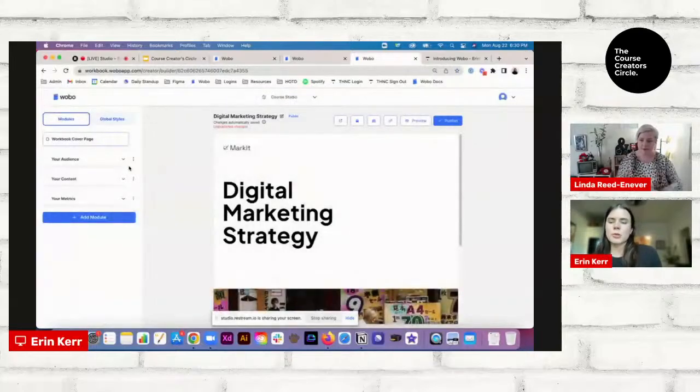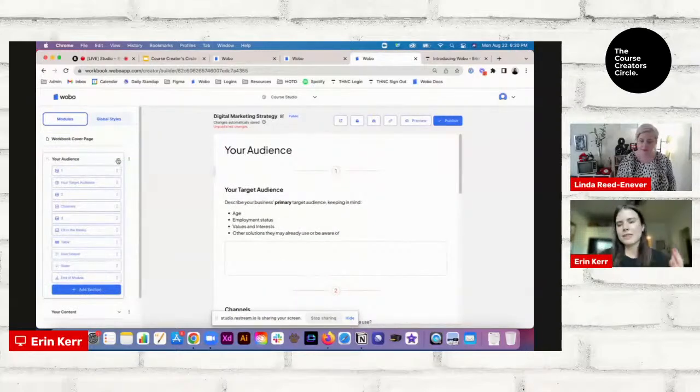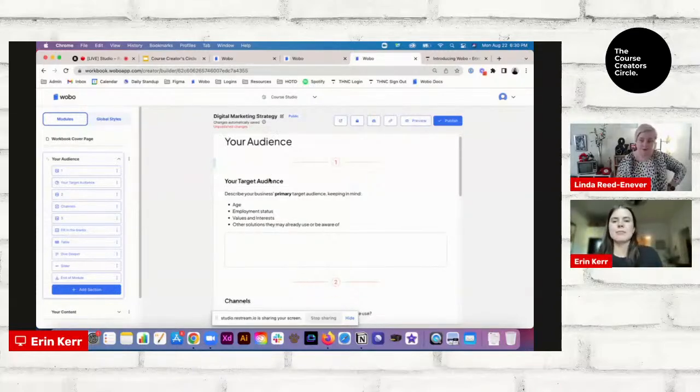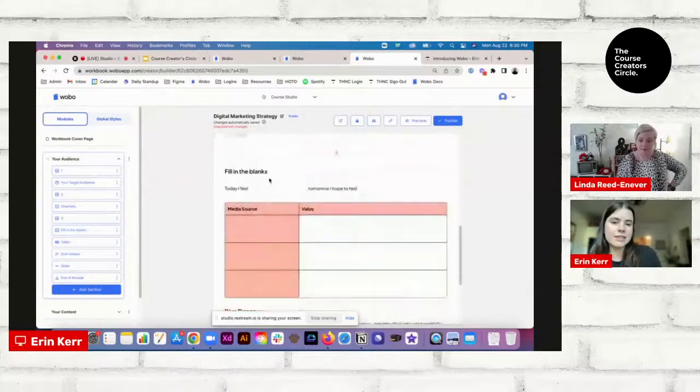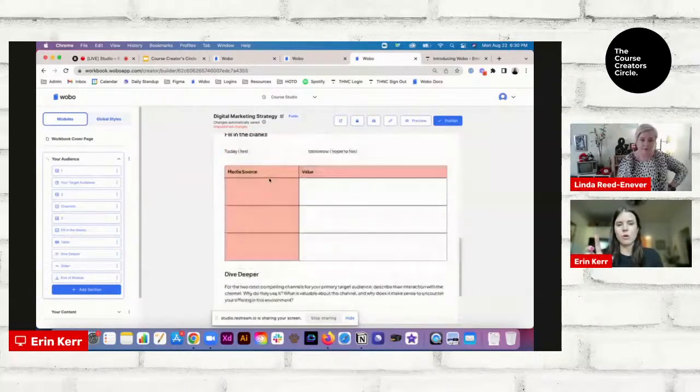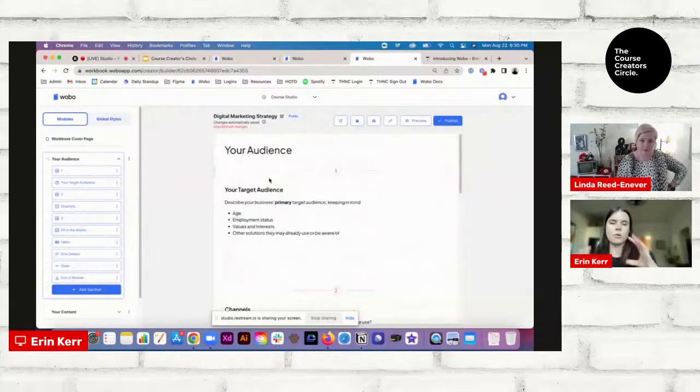The way that we structure the workbook is we call these modules, and then within modules you have sections. So if you are going to embed this in your online course, you can group sections together into modules, and then embed just those at one time, and then have a video or whatever content, and then show the next section. So you can break it up nicely, make it relevant to the video and more bite-sized. Create natural breaks for students to pause and reflect and take a breather.